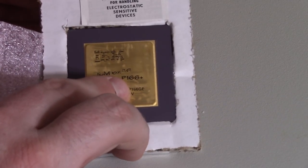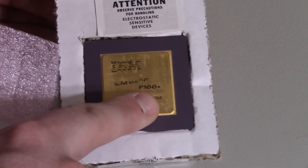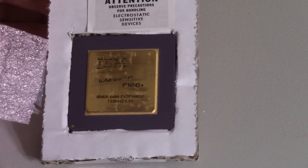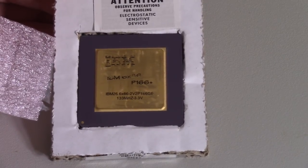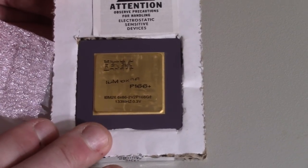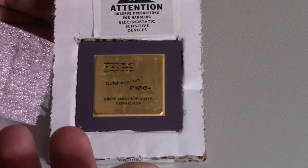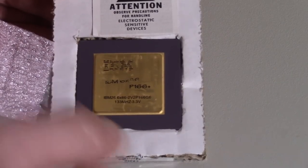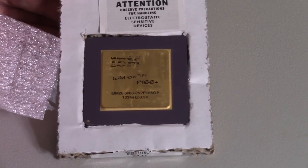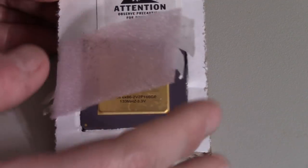Usually it's a PR rating, but it's P166 Plus, so you'd think maybe it's the equivalent of a Pentium 166, but from what I'm reading, it's actually closer to a Pentium 200. So this should be a nice little CPU upgrade, provided it works. Now, theoretically, all I'm going to need to do is pop out the Intel chip and stick this one in. And that should be all I have to do. I shouldn't have to change jumpers or switches or anything, because it's exactly the same. Same voltage, same front side bus.